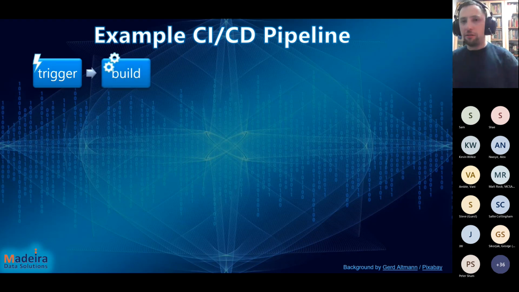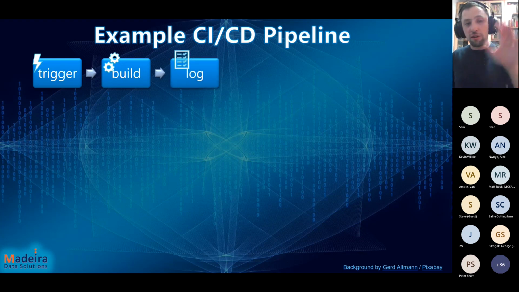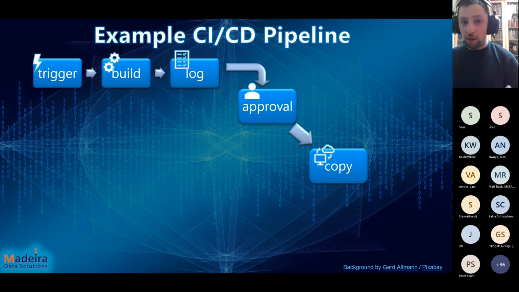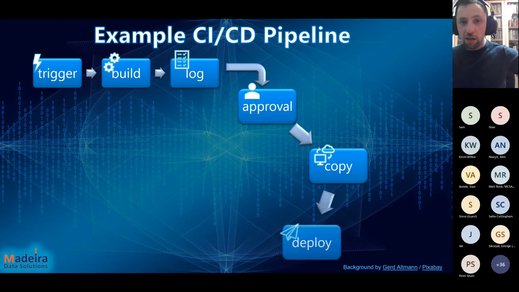Your project is being built right now, and now you have, hopefully, an artifact. You also have a log which contains the output of the build and whether it succeeded, and if not, then what are the errors, and so on. So let's say the build was successful, and now someone has to approve it. They review the log, making sure that everything is green and okay. And once they approve it, they activate a copy step, which copies the artifact from the build location to some place where it will be deployed.